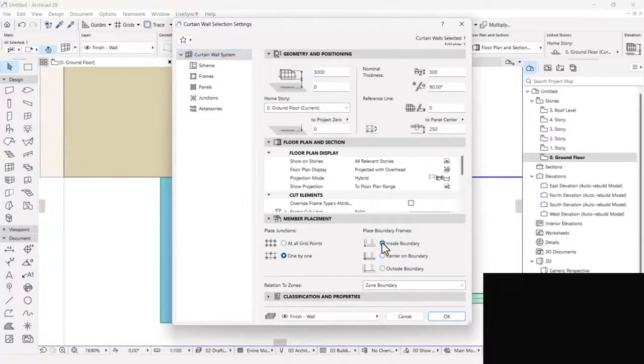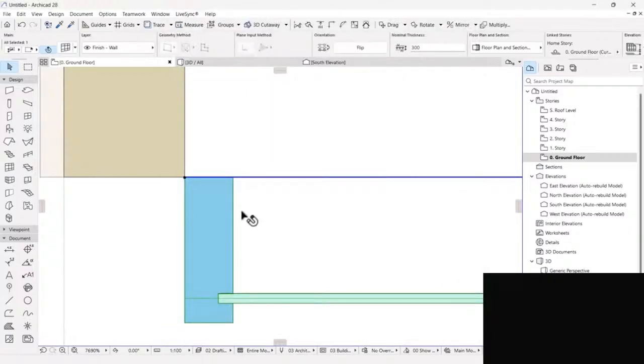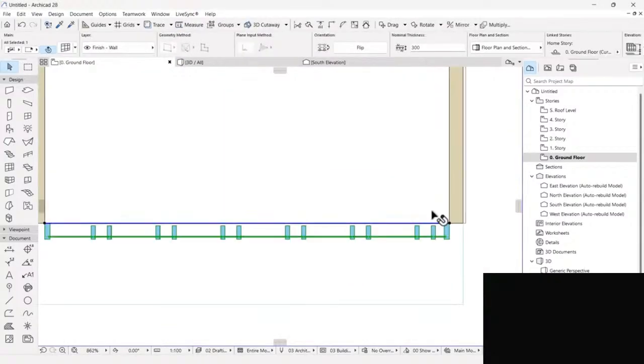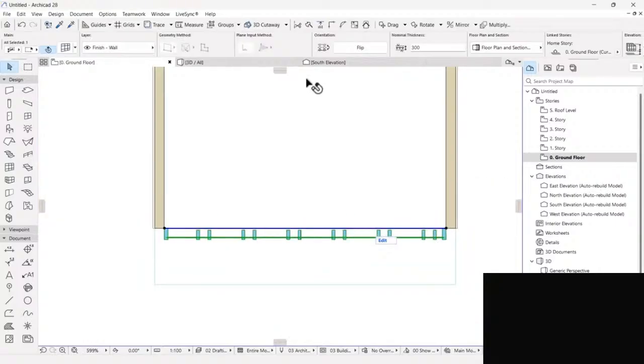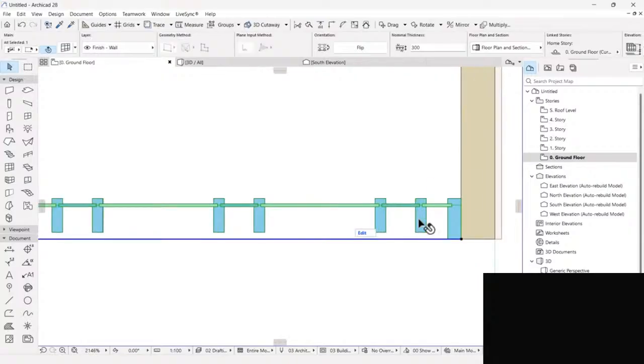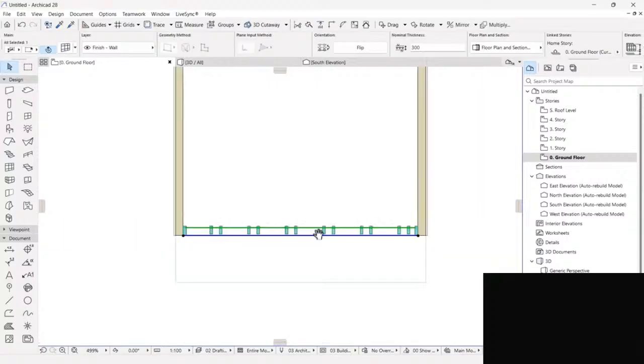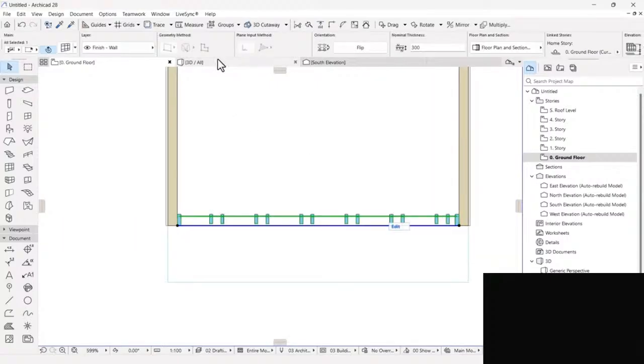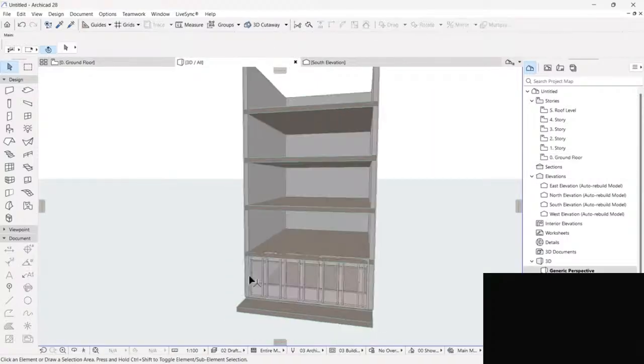We want to insert the boundary instead of outside. Okay, so that's how it is from here. I'm going to flip it to the inside like so, but I want a bit of it to be at the outside, but it doesn't matter for now because I can just set up the style later.